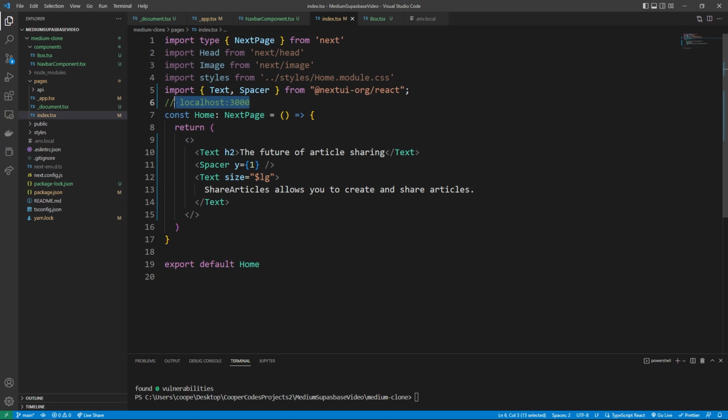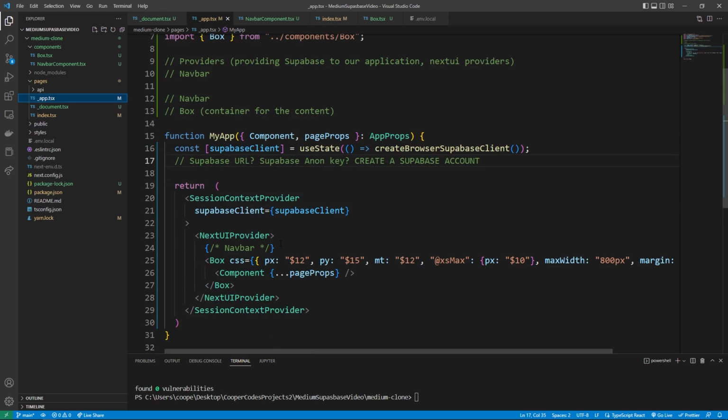All right, so if we go to localhost 3000, we are going to see this very basic piece of text, but we want the navbar to show on top of every single page. How we can do that is let's go over to our _app.tsx. And as you guys will see, look, this comment at line 24 is going to do us good because this is exactly where we want our navbar.